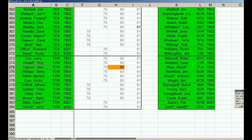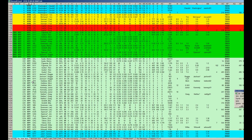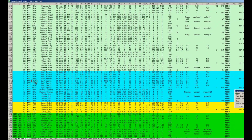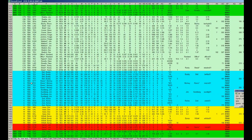There's one guy here that they acquired in the expansion draft that Milwaukee is missing, and that is Ben Oglivie. They have him already in the carry-on league with a 78 card, but they could bump him up to his monster year of 1980, where he hit 41 home runs as property of the Milwaukee Brewers. Or they get on the phone with Milwaukee and say, hey, if you want your guy to hit 41 homers in a Brewer uniform, you got to cough something up. So he's a trade chip exclusively with Milwaukee, unless Milwaukee thinks they can still win without Oglivie, because Milwaukee has plenty of other stud hitters on that team. But missing Ben Oglivie and his 41 homers could really hurt that offense.